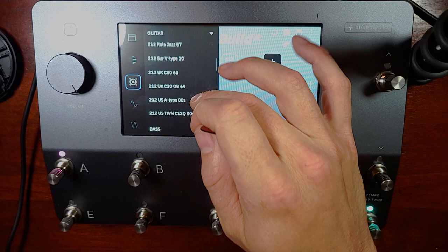And now, since we're in our scene mode, we can alter these settings. So I can add a touch more gain here. And now you see it turns into those four squares. That means you're in scene mode and that those changes will only apply to this scene. As you can see, when I switch from E to F, it's only on the F scene. I like that as a crunch sound.